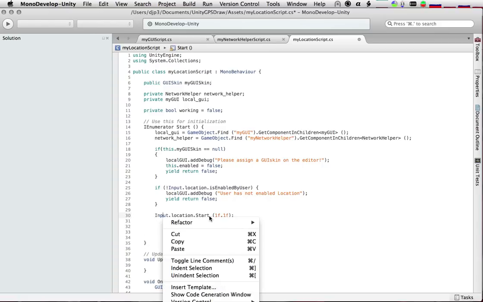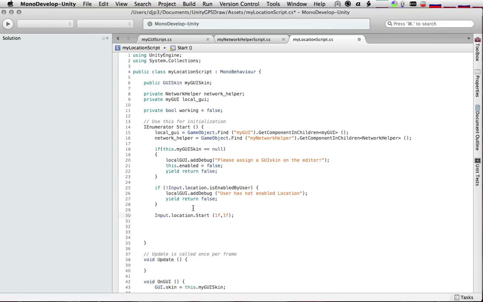So this tells Unity to start whatever platform you're on, start trying to get the location. And these two parameters are the accuracy that you want location updated with. So this says 1 meter in floating point, and this is how much it has to change before you get an update. So I want to know within 1 meter accuracy every time 1 meter changes. So that's really high accuracy, and it's probably only going to be able to be provided by GPS.